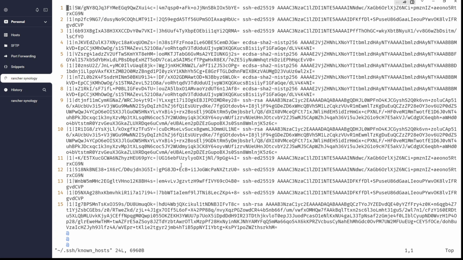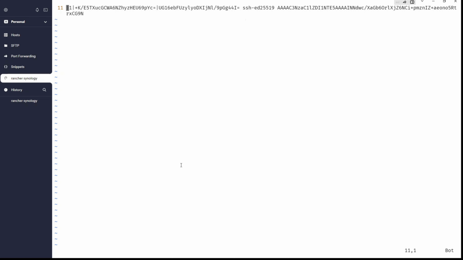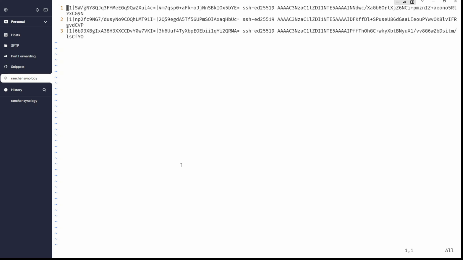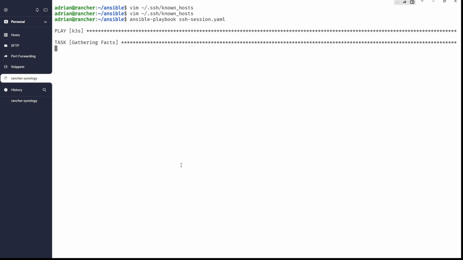So now what I should do is go to the end of this file and get rid of all the unnecessary entries and leave only those 3. That's it, because for Ansible, I need only those 3 entries. Nothing more, and if I rerun the session, I will be able to run it without any problem.